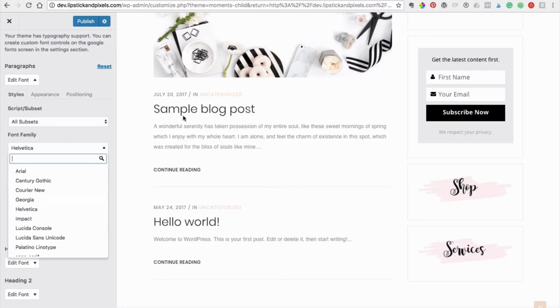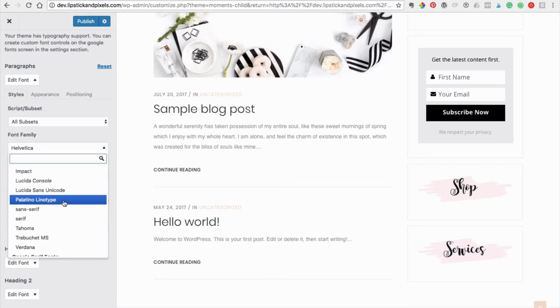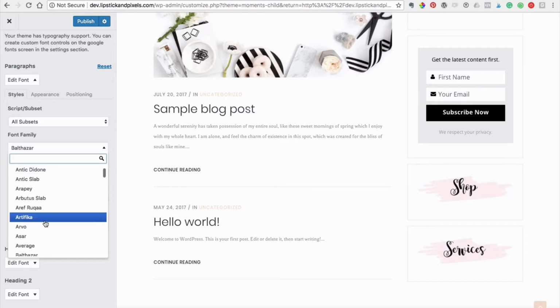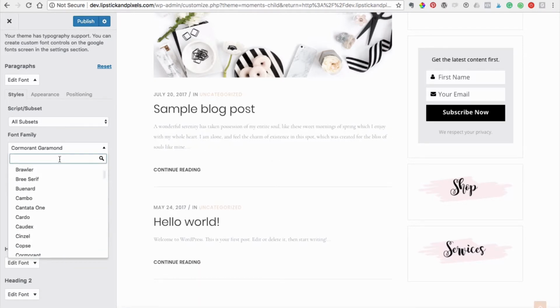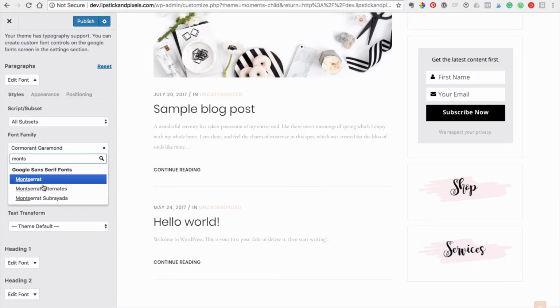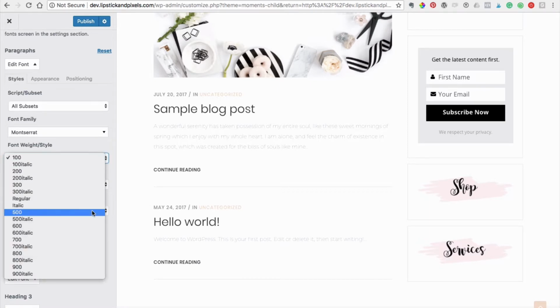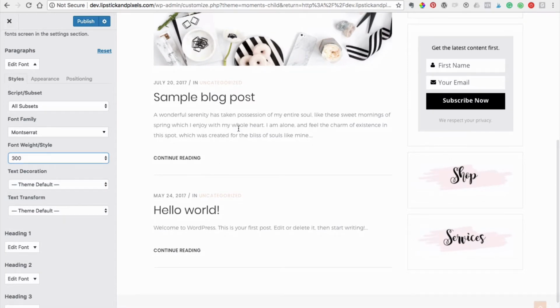Just by choosing it, you're immediately going to see the change on the right hand side. Google offers over 100 fonts, so this means that you can choose from so many. You can see the change in real time, and it's super cool. I personally like Montserrat, so this is what I'm gonna choose over here. And once you've chosen the font family, here you can also change the weight of the font. Okay, this is going to make the font thicker.